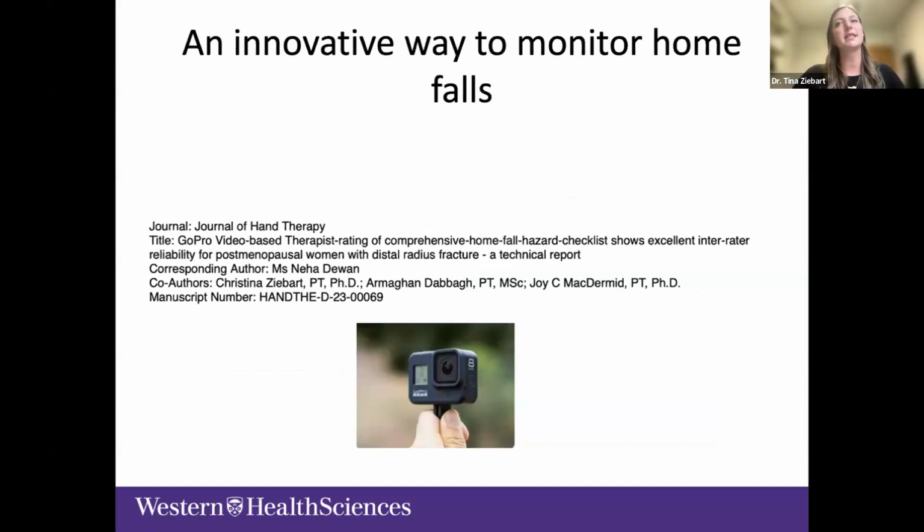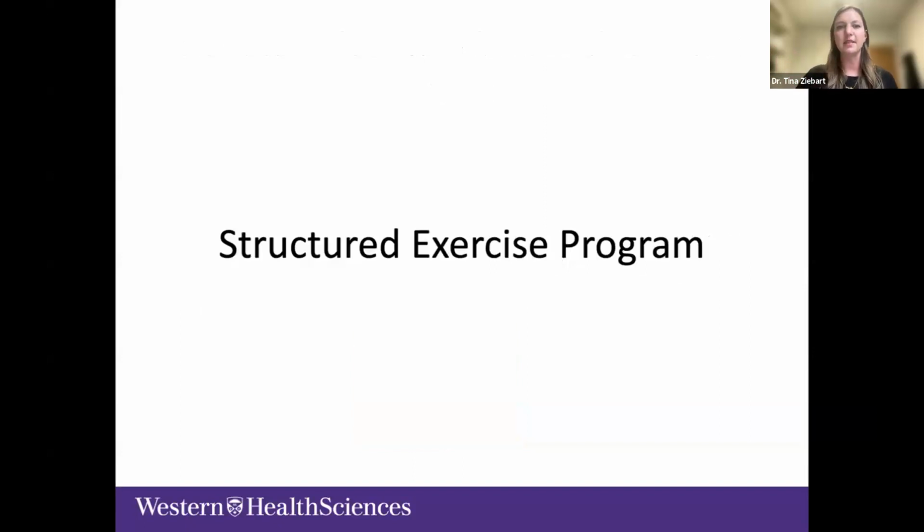Another study that we did, to try to increase the accessibility of identifying these home fall hazards, was to use a GoPro video. But I also think it would be possible to use a cell phone video. You could have one of your clients take you on a little tour of their home, especially focusing on areas that you know increase the risk of falling. So looking in their bathroom to see whether or not they have a grab bar, if they've got mats that are secured, taking a look in their kitchen, looking at their front entrances to see whether or not they have railings, or if there's enough contrast on their stairs to see the steps. So some really simple ways to modify the home, and then complementing that with an exercise program that addresses lower extremity strength and balance.